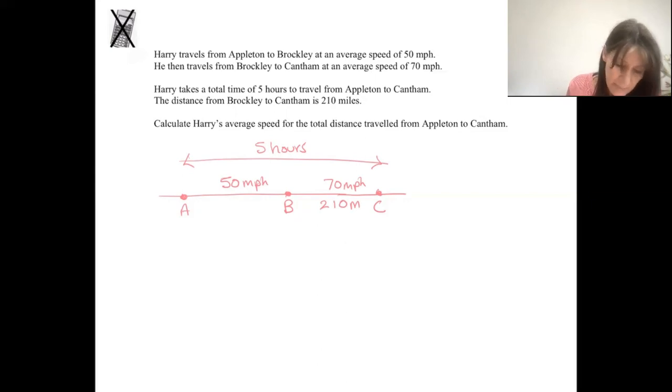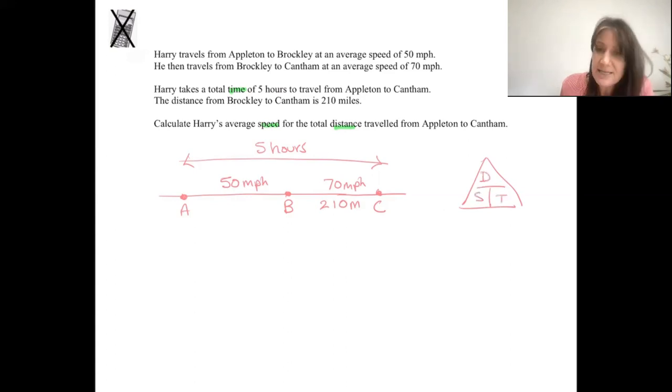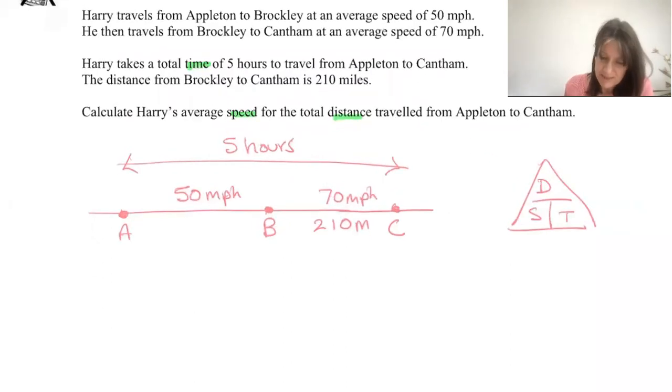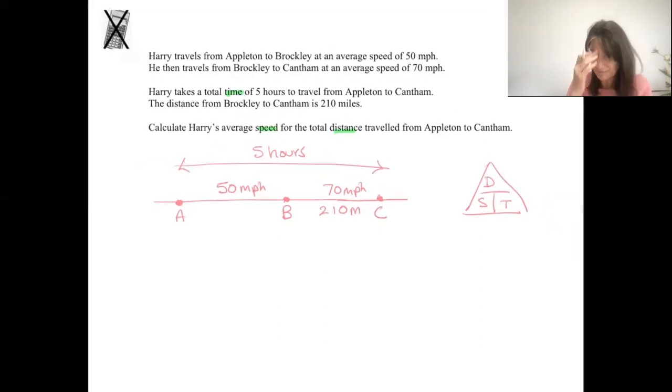Okay, so I'm hoping that we recognize the fact that we've got speed and distance and time in this question, that it's going to be using the formula triangle. D, S, T. D is on top. In this case, I use the mum and dad analogy. So when it's mass density volume, M is on top, not D, because mum's in charge. And when mum's not around, she's definitely not here, D is on top. So I've got everything set up.